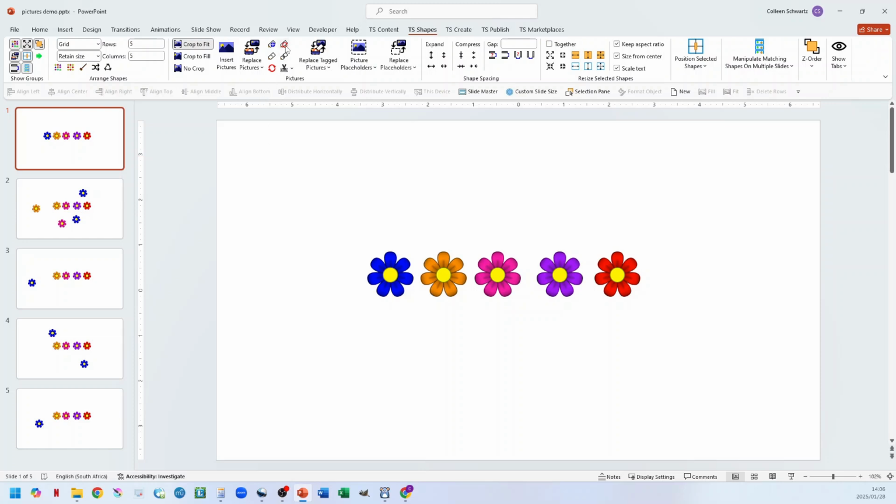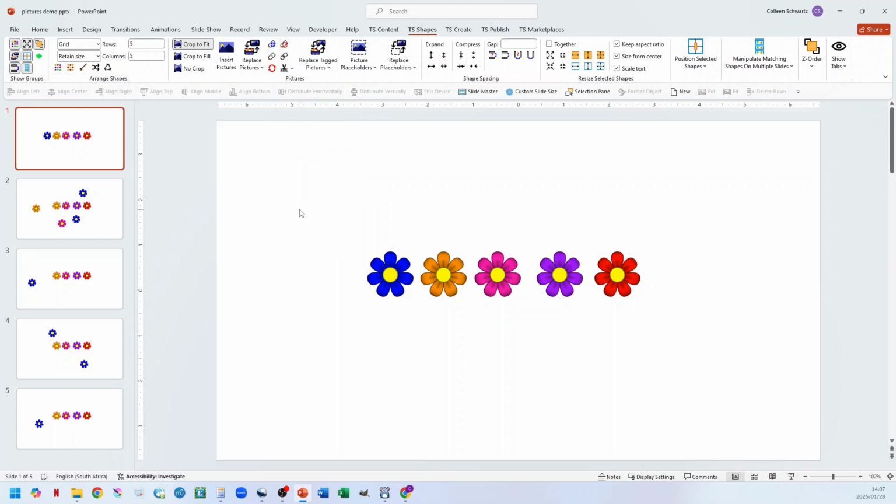But what you can do is, if you have a tag that is no longer or never was the file path, so if you have a picture that was inserted before the version of the Time Savers add-in that now allows it to be tagged with the file path, or if you have changed the tag to something else, then you can use this button over here. This allows you to reset the picture tags, and then the picture tags will be changed back to the file path if there is a file path saved.